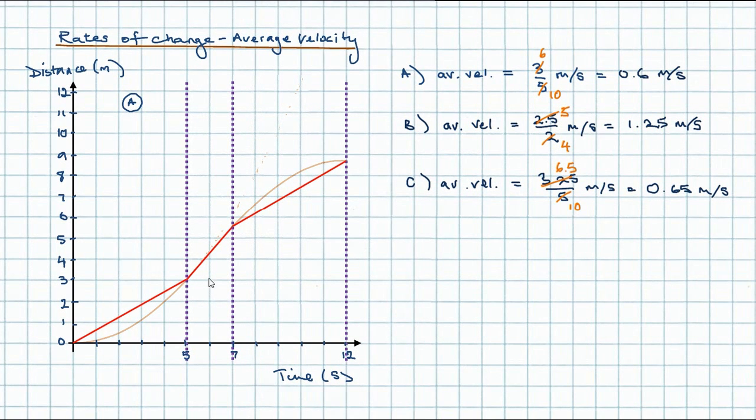Right, let's just tidy this up a little bit so we can see our red average velocity lines here. And what I'm going to do finally is just check that I have got correct values here. I've got 0.6, I'm pretty confident about. Stage B, 1.25, well that was read off assuming this was half. I'm fairly confident of that, but I'm going to check. And this one here I'm much less confident of because I didn't have whole numbers here at all. So I'm just going to check stage 3 using a geometric method.